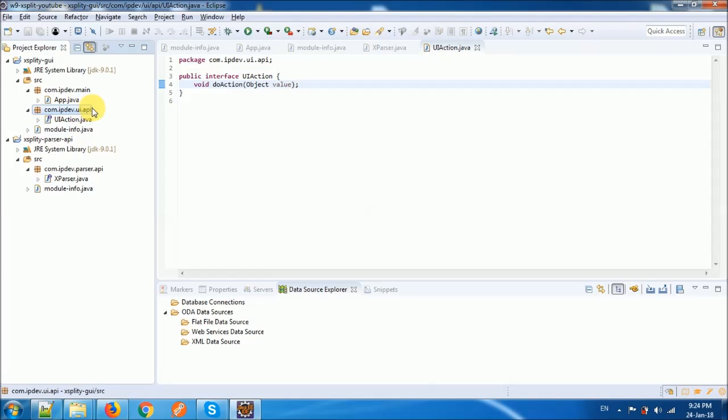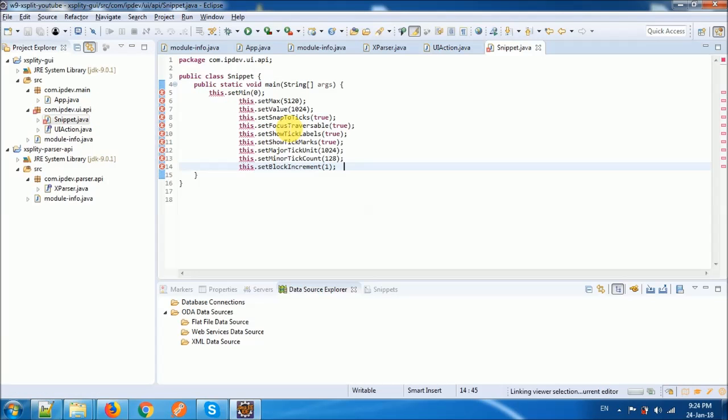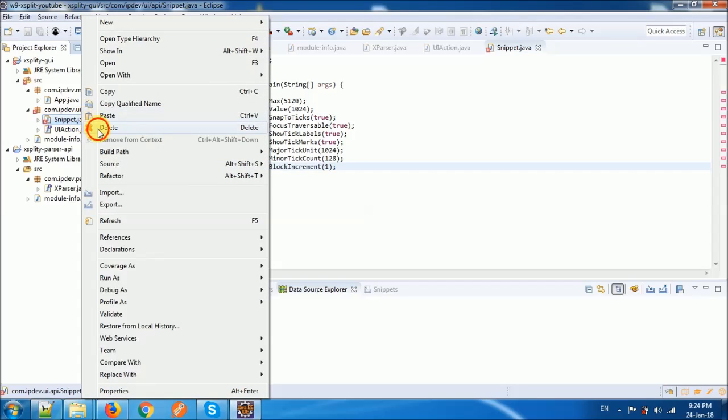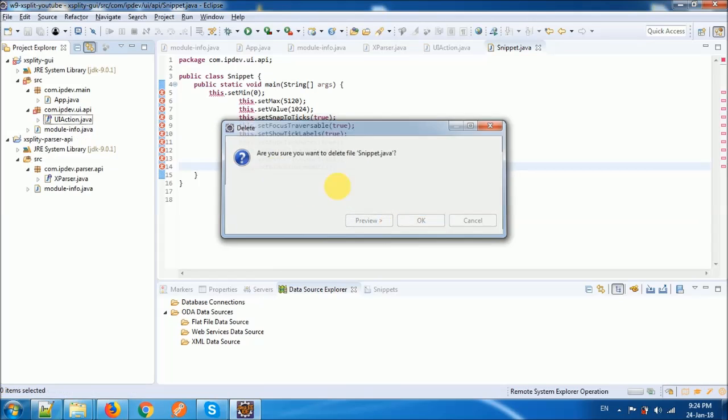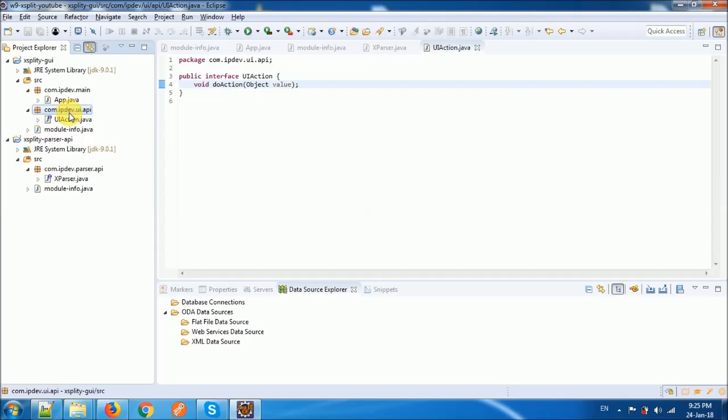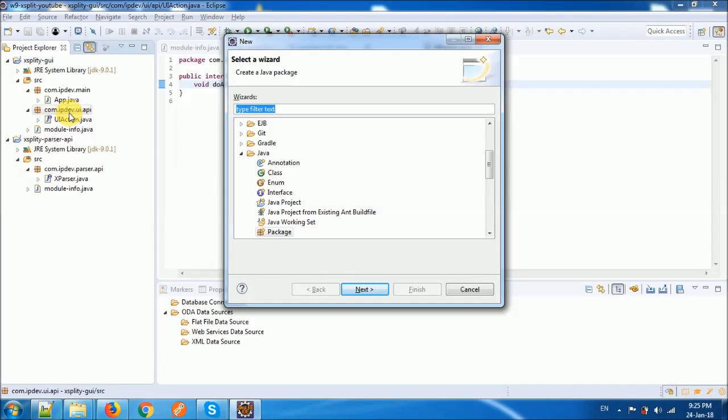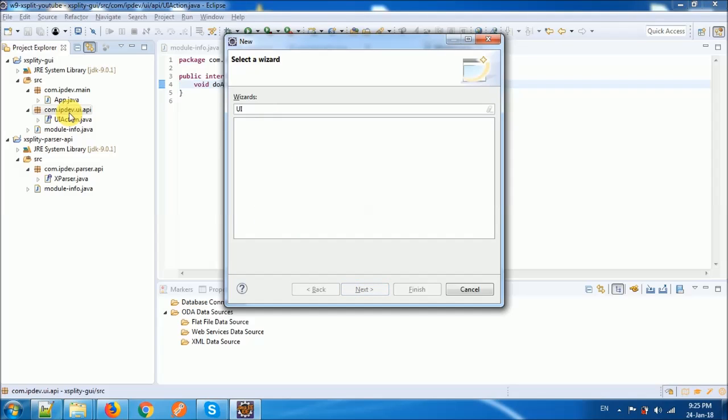And now also in the same package I will create a class for button, UI button.